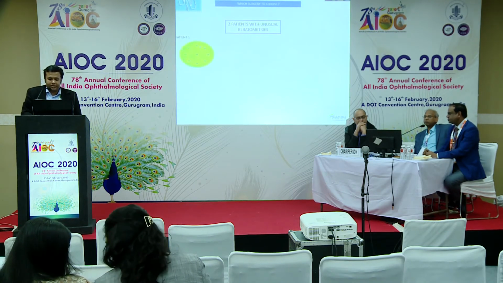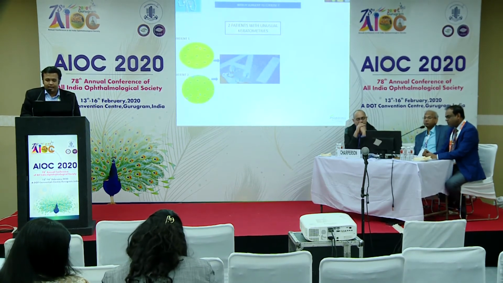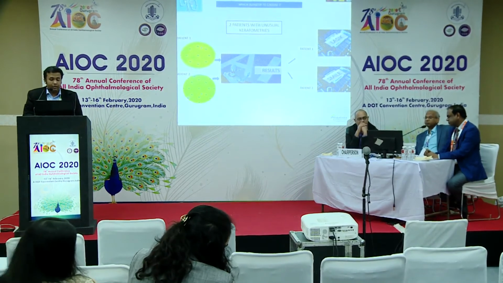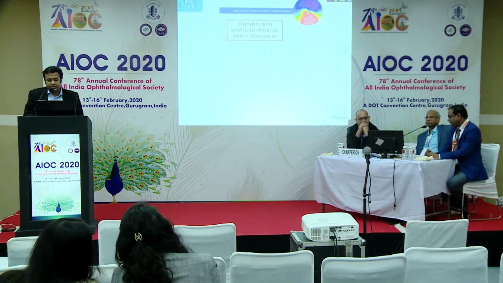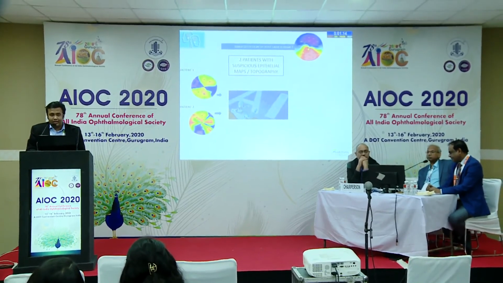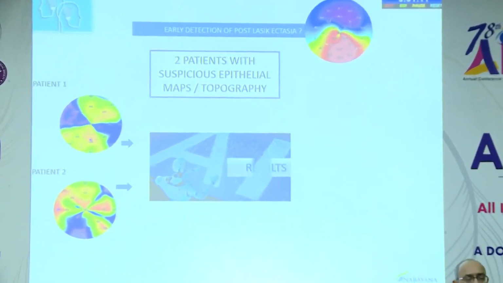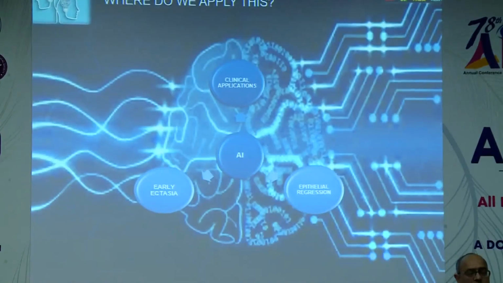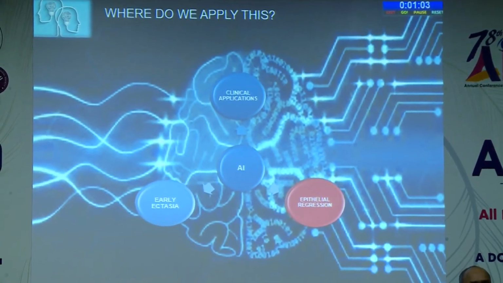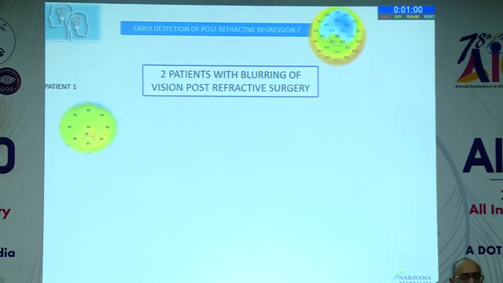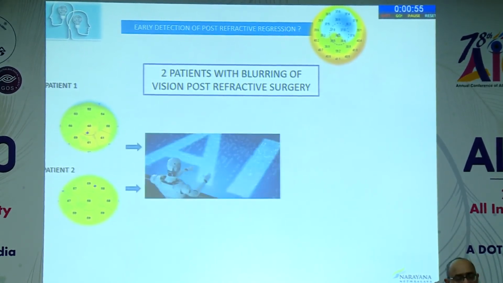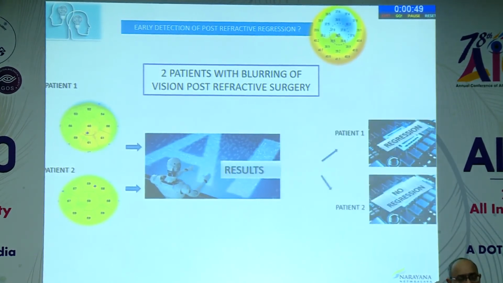But we've looked at patients with unusual keratometries and tried our AI algorithm, and it was able to predict what type of surgery would be most suitable in terms of visual outcomes. We also looked at patients with suspicious topographies, and whether integrating the epithelial healing patterns was able to pick up whether it was ectatic or not, and it did to some extent help us in predicting that as well. Another indication was epithelial regression. These patients do come back post-refractive surgery. Epithelial healing and epithelial hypertrophy could be an indication as to the cause of regression. And using AI algorithms, we were able to predict whether there was a regression or not.